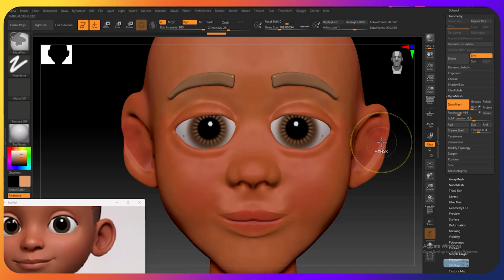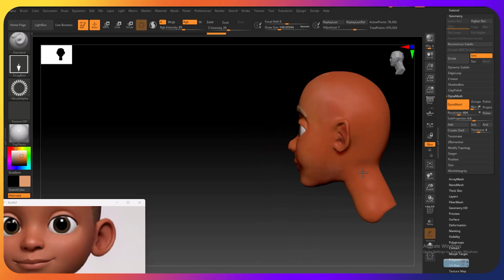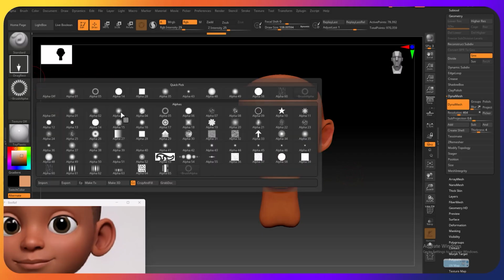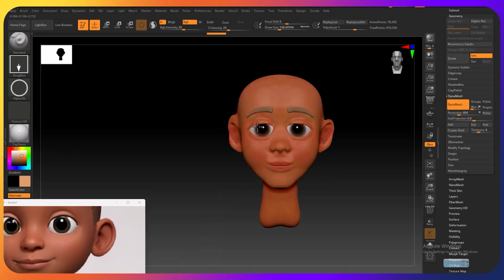So this is good, but you see we have a high intensity, so we can lower this. Yes, we can create something like that. I think that's good. That's good. Maybe I can add a little thing there.